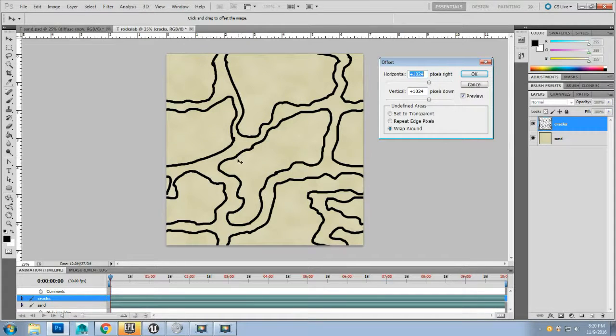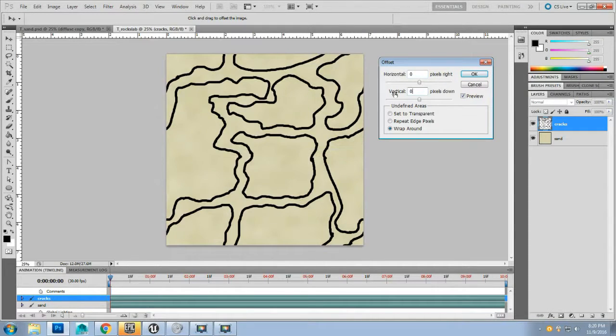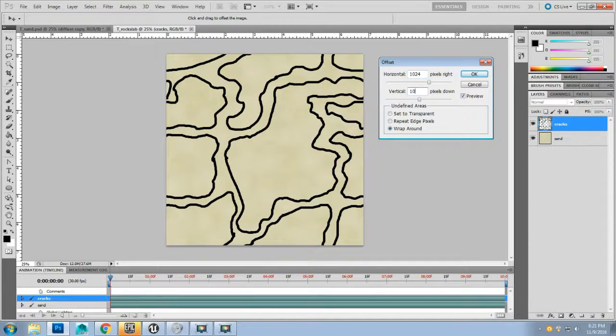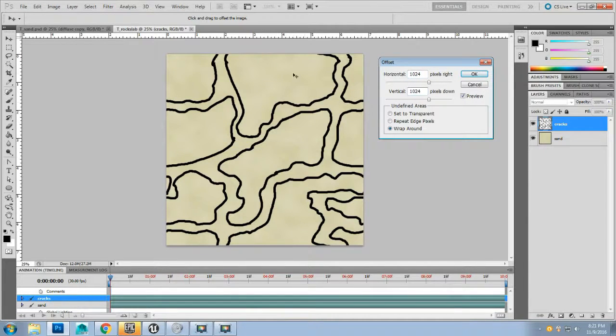And to really quick check my corner seams, I'm going to set both of these to the same. So 1024, so I'm going to hit 0, and there's my center. And it looks like those are all going to line up, which is cool. If yours does not, you'll have to go through and correct it, but it should line up by now. 1024, 1024. And this gets me back to my original position, and I'll hit OK.